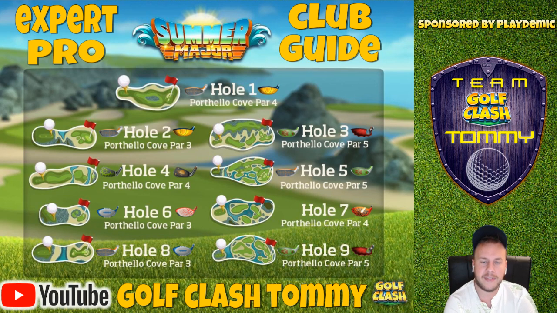Hole number 8, then we do have the Sniper and the Quarterback for this par 3, and here it depends on the wind. If we're going to have a headwind here, we're most likely going to play with a Quarterback. If we're going to play with tailwind or side wind, then we might play with a Sniper, depending on the ball that you have and how much you want to reduce the wind.